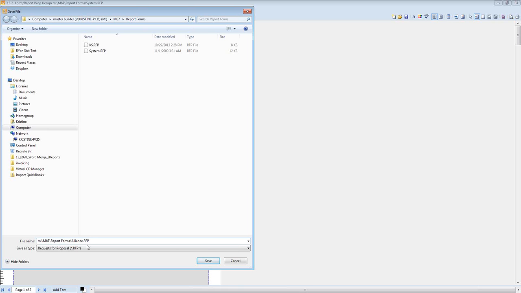Very, very important. I get tons of phone calls that say, I don't know what to do. I've spent all this time on a report, and now I can't get to it. The reason you can't get to it is because the extension, the letters after the dot, is how our system finds it again. So if you don't mirror what the original form is, it's going to be very difficult to pull that up.